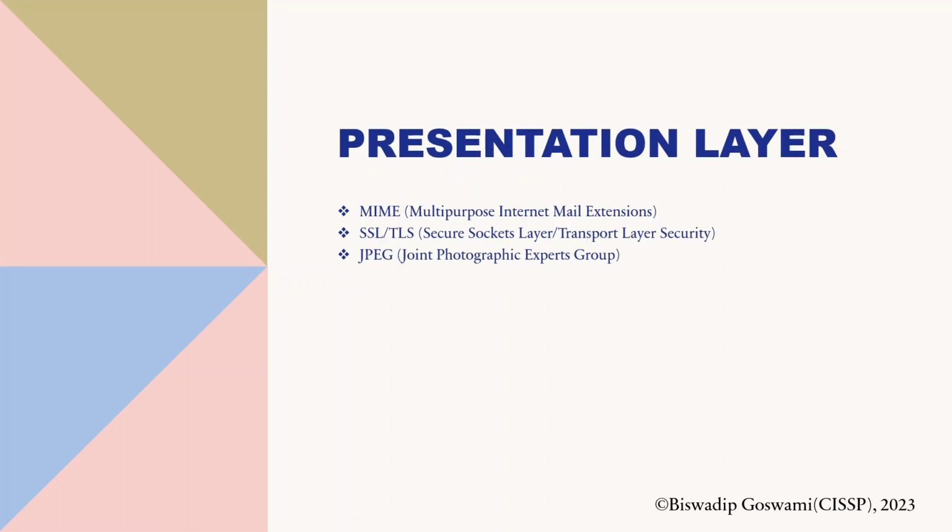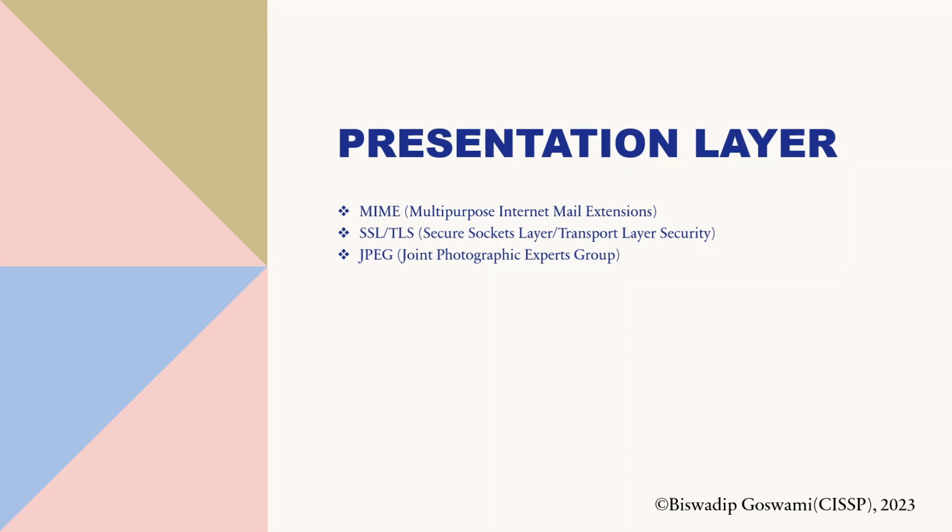The presentation layer is the sixth layer of the OSI model and is responsible for ensuring that data is presented in a format that is understandable by the receiving application. It is responsible for data compression, encryption, and decryption, and is used to convert data from one format to another. The presentation layer does not have any specific protocols or port numbers associated with it, as it primarily provides services to the layers above it.